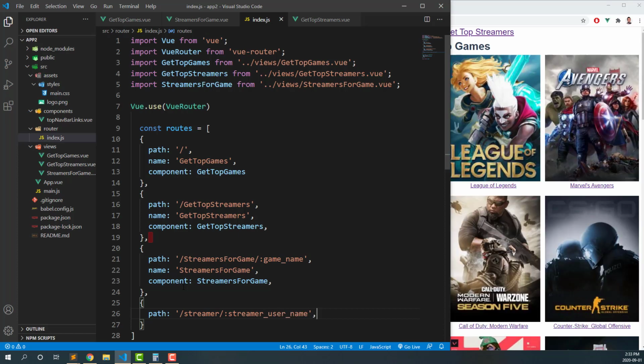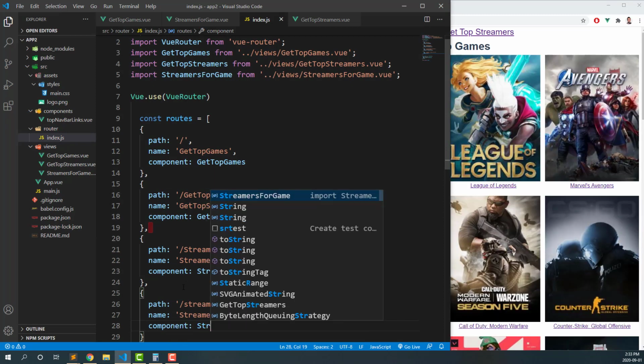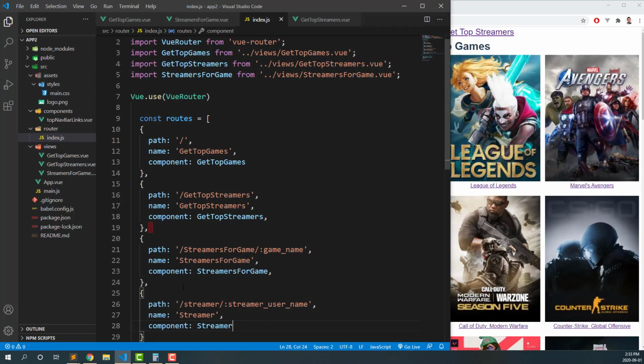And I think we're going to pass in the streamer's ID using the query method again. So name is going to be streamer, and then component is going to be streamer. We're going to create that in a second.